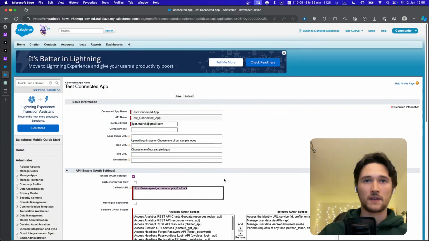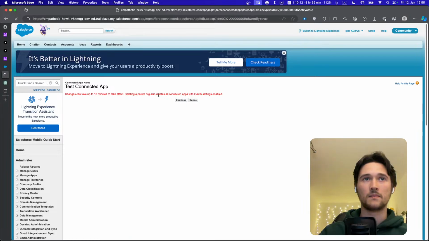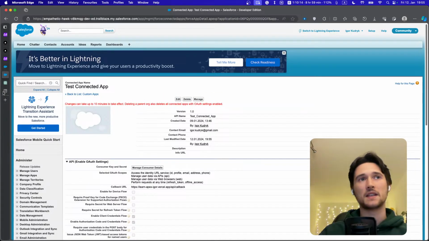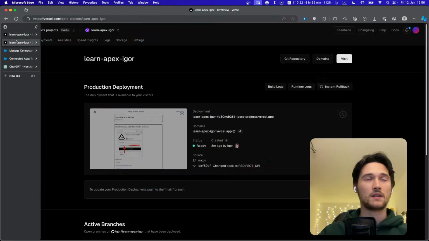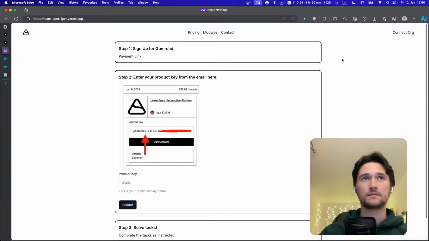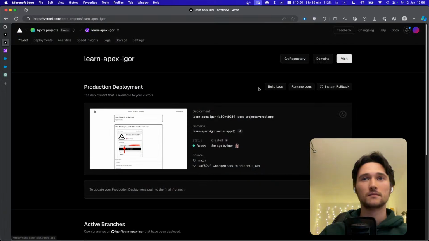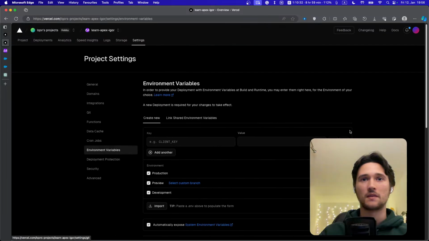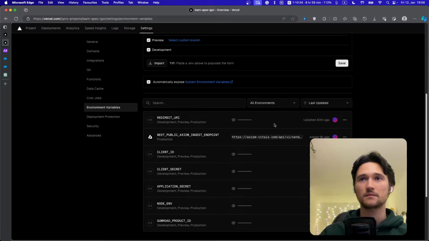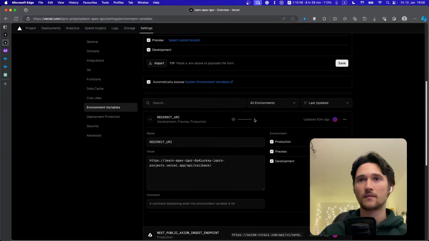Now what if I set it to this one? Let's see. Save, continue. They say it takes up to 10 minutes, but as always, it's not really true. Okay. And then again, I need to go here to the settings and I need to set the environmental variables. To edit.